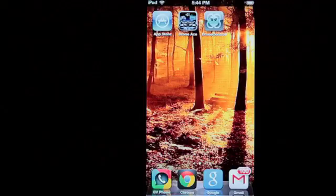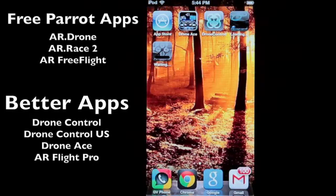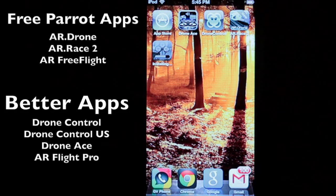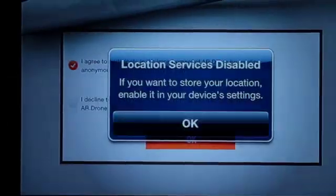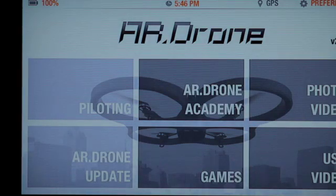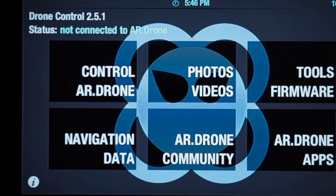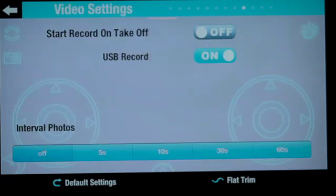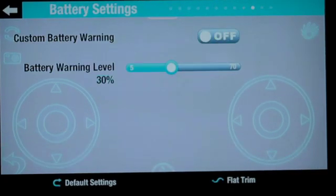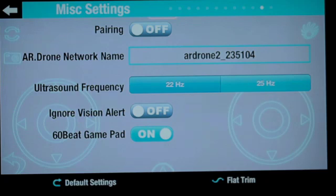Go ahead and take a look at what you need to do to get your app for the AR Drone. Go into your phone — this is an Apple device I'll be showing you because I personally use an iPod. You can either go with the free Parrot app or a paid one; I like Drone Control. At the moment of this recording, the free app is called AR.Drone — one word, and that's free. There are better apps for both Droid and Apple — usually about $6. I like Drone Control, Drone Ace is also good, and Flight Pro is good for Droid. Those $6 apps have a lot of extra features and options, for example 60beat support with Drone Control, which really makes it worth the $6 for your $300 drone.